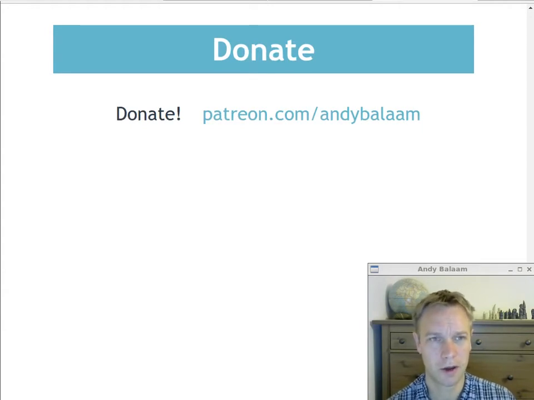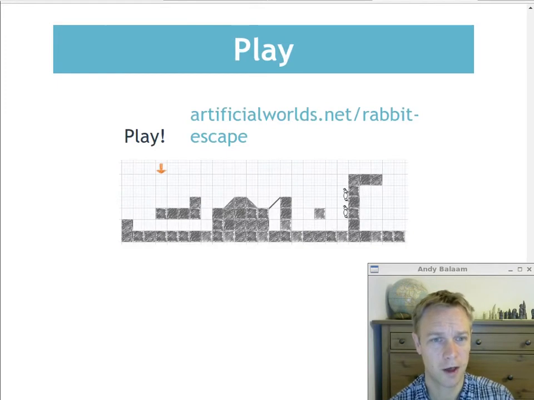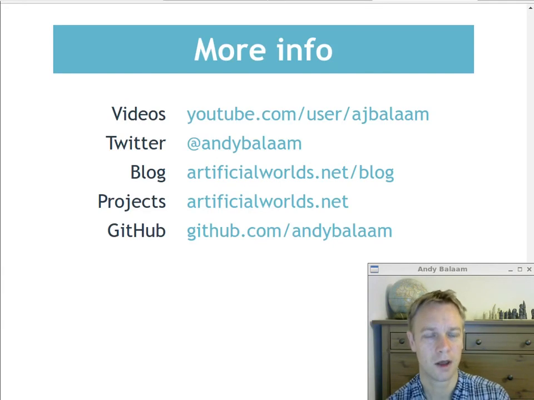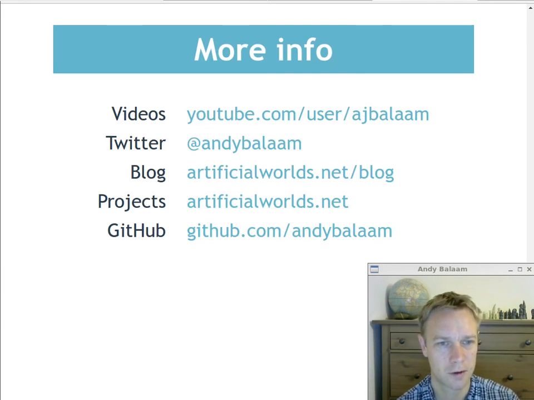If you would like to encourage me to write videos, please set up a regular donation to me on Patreon. If you would like to play a fun Android game called Rabbit Escape which is a bit like Lemmings, go to artificialworlds.net/rabbit-escape or look for rabbit escape on the android play store. More videos on YouTube, follow me on twitter at Andy Balham. My blog is artificialworlds.net/blog where you'll find things I've found out about programming. My open source projects are on artificialworlds.net. I'm currently working on a game written in Elm which is a very exciting language that should hopefully replace javascript. You can find my github projects on github. See you next time.